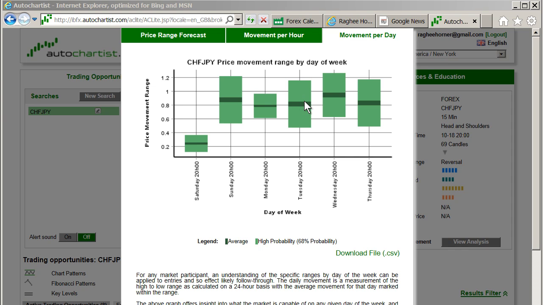Okay? Would that count as accelerated? I think so. What about the 16th? What about Tuesday? My Tuesday is much higher than my Monday range. My Tuesday range, I'd say, is about 115 pips. We were at about 107. We were at 117 pips. So again, would this be considered accelerated? Again, we're at the higher range of the price movement for that day. Not dramatically so. We were within the probability, but we're definitely in the upper range of the price range. Not near the average, which is the band, but within the bar.